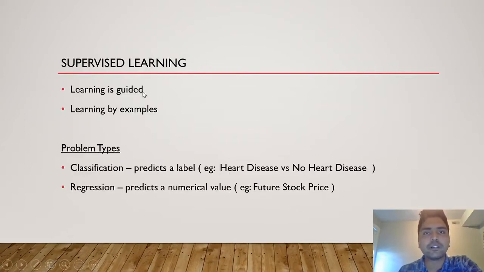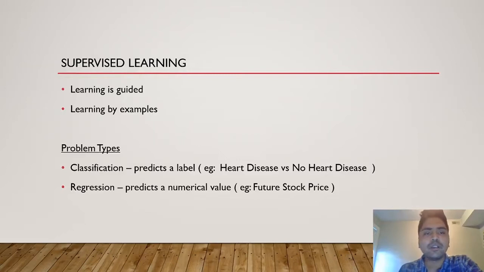That is, the teacher gives you a set of examples, like previous examples, like this person has done like that and the result is this. So using that, the machine will learn that if we do these actions the result will be like that. This is also formally called the training data in the machine learning world. And the machine will make use of this training data to learn how to do the task. Supervised learning is further subdivided into classification and regression.